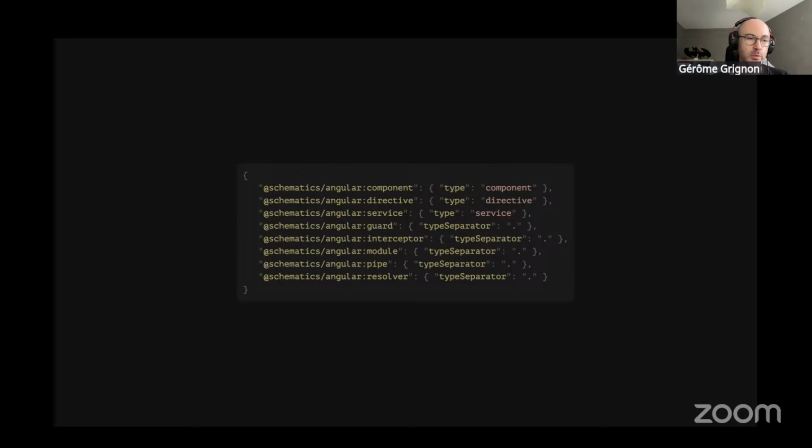On a new project, you don't have anything to do. If you're on an old project, by moving from 19 to 20, it will have these options. You can remove them. It's your choice.